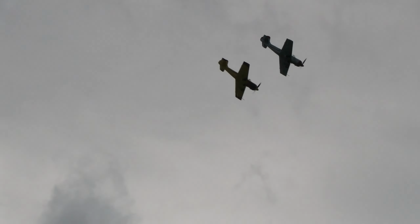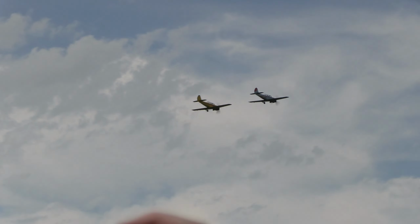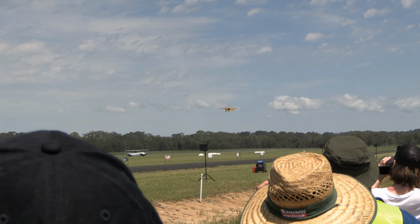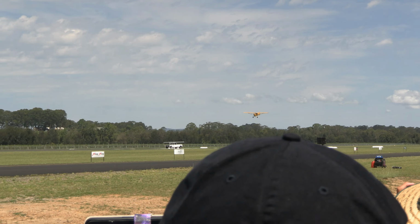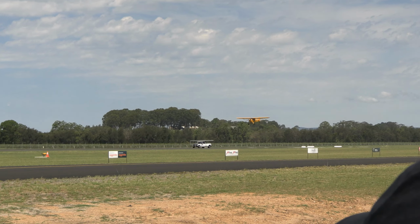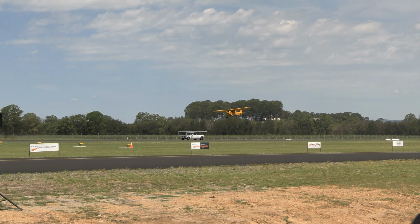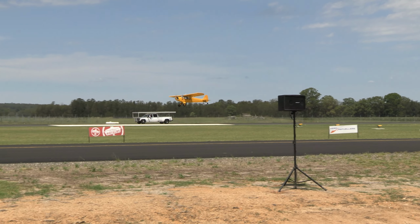Now this is certainly not new material for either of these guys. Glenn will be doing the solo demonstration in this aircraft, and Nick is currently guiding, feeling what the aeroplane's doing. He's looking out of the side because you can see right the way through the aeroplane. He's judging his speed, judging the speed of the truck, judging any slight crosswind. Even this light wind that we have here now can affect it.